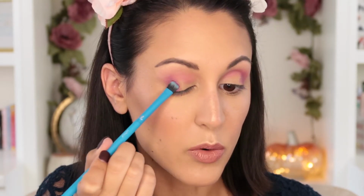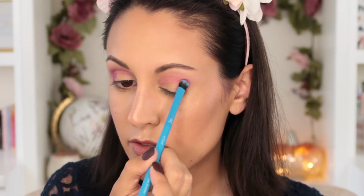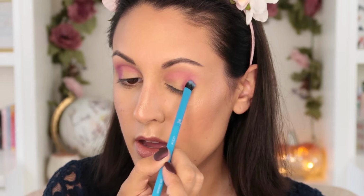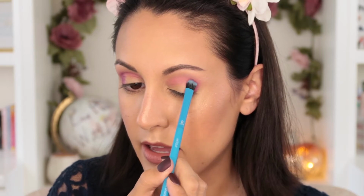This brush is also a really great size because it's not too big, but it's not too small. You can definitely cover a decent amount of surface area. But again, I think if you have smaller eyes, you won't have too difficult a time applying the shadow to a precise area of your lid.